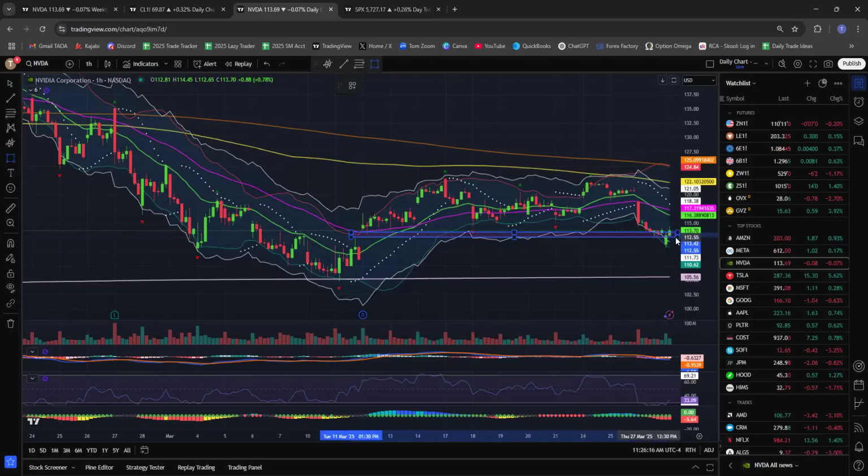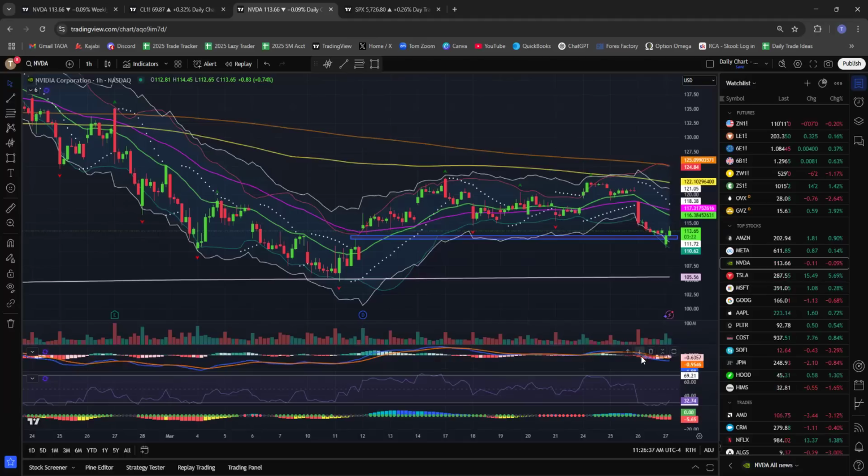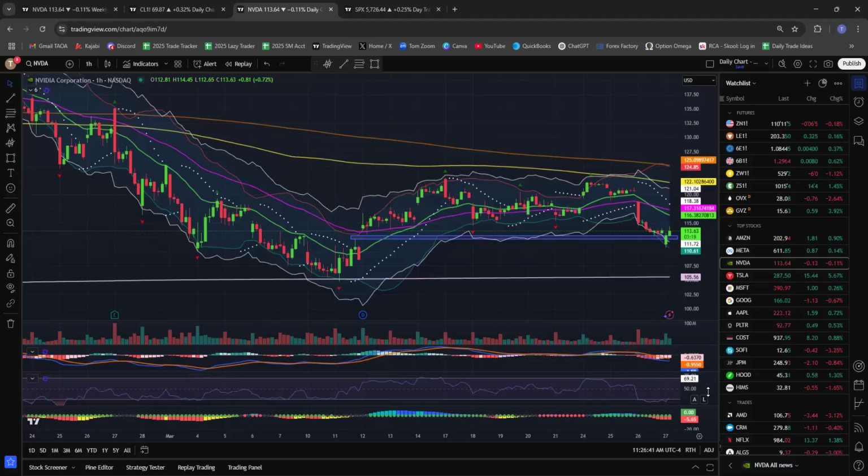Okay. Yesterday, that gap was filled from back here. I know it's a very small gap, but that gap was filled and can be acting as a decent little support level in here. Good candle off the bottom earlier today on good volume. If we're looking at MACD, starting to see that reverse. RSI, very oversold and starting to bounce.